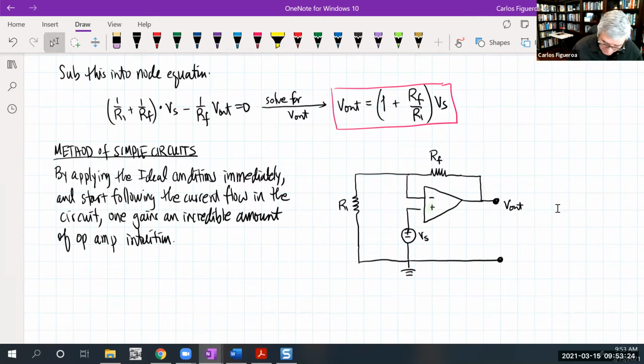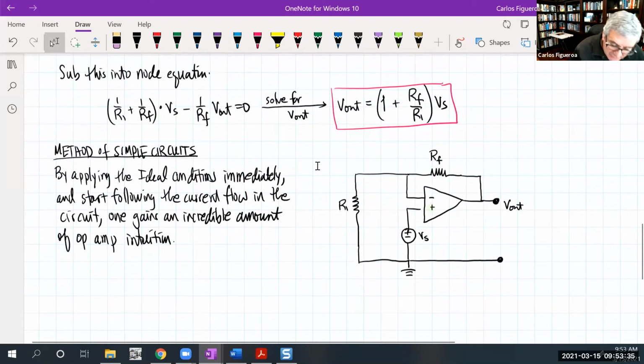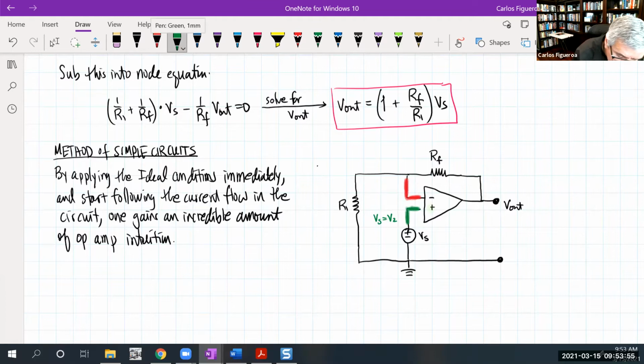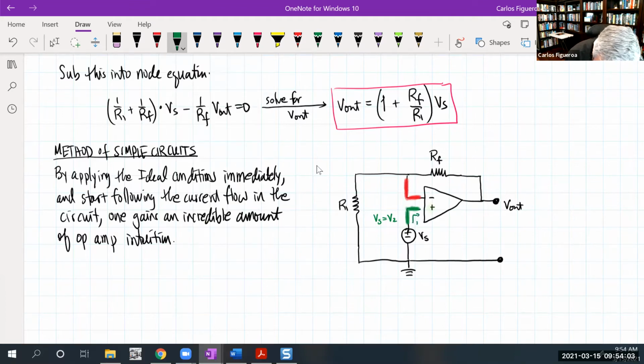Okay, so here we go. Immediately, what do I know? I want to get the right colors, red and green. The first thing I'm going to do is look at just this red node piece right here, and then I'm only going to look at this green piece right there. Just by inspection, from what we've already talked about, we know that the source voltage is the same as the green. The only time we really have to pay attention to the current on this bottom one is if there are resistors. There's no resistors. So this I2 equal to 0 doesn't tell us anything. Now, I'm looking at V1, and what does this really tell me here? Well, I know that the current here, I1, equals 0.